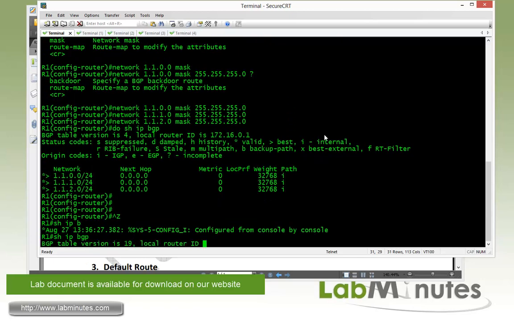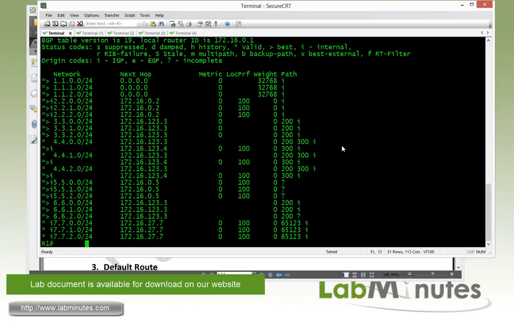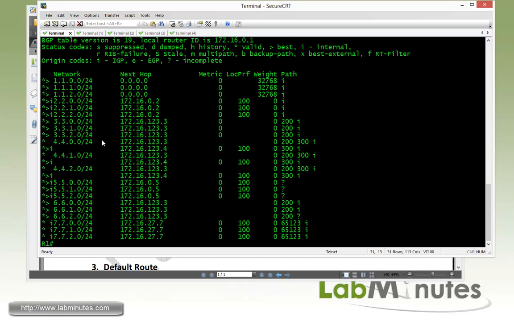Okay, so let's start off with router 1. If you do show IP BGP, just take a minute and go through this BGP table. From the left, if there's an asterisk or a star at the front, that means the route is valid. And the greater than sign means these are the best routes, in case the router has been receiving the same route from multiple neighbors. And then we have our subnet for the routes. And then the next hop, like I said earlier, if it's all 0.0.0.0, that means it's a locally generated route, where there is a network using a network command or a redistribution.